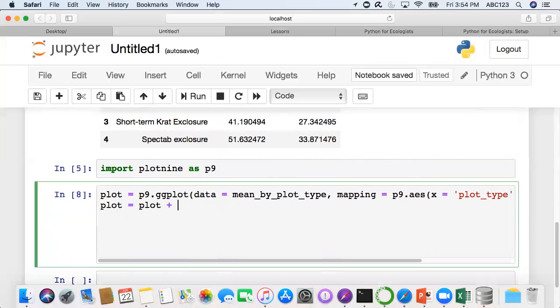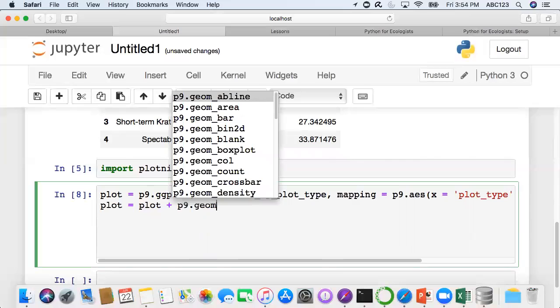Then I want to add one more layer onto the plot. And this layer is called geom. It's p9.geom. Geom, I think the closest thing it means is geometry. It's basically defining what you want to put onto the canvas. What do you want to add onto the drawing board?